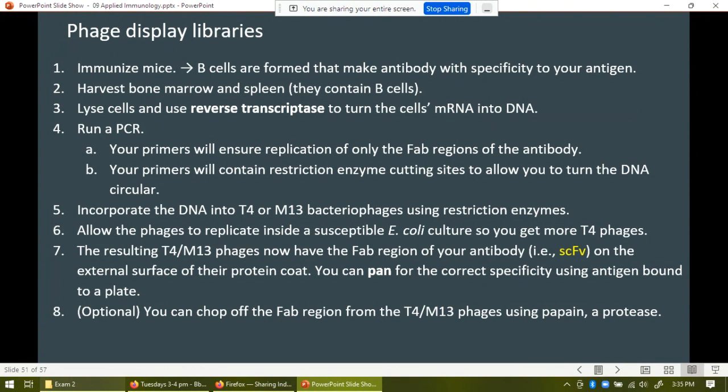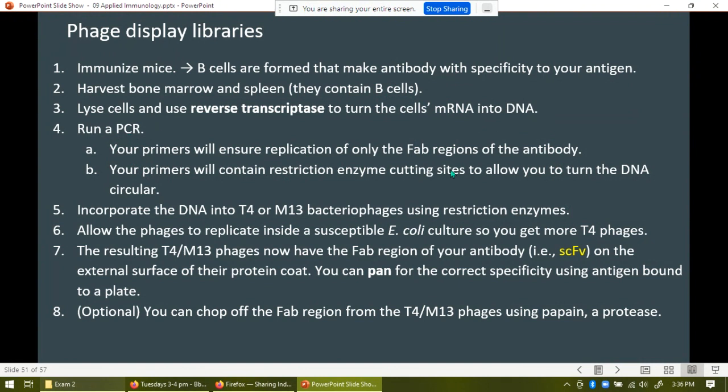Now, some of those mRNA molecules were going to encode an antibody. Some of them were going to encode cell survival proteins. Some of them were going to encode Krebs cycle proteins. You don't know what all of your mRNA molecules were going to encode, right? So you really have a bunch of cDNAs. You're only interested in some of them, though. Interested in the ones that encode an antibody fragment. Okay? Remember, the heavy chain and light chain are made as separate mRNAs. So you're going to need a heavy and a light chain.